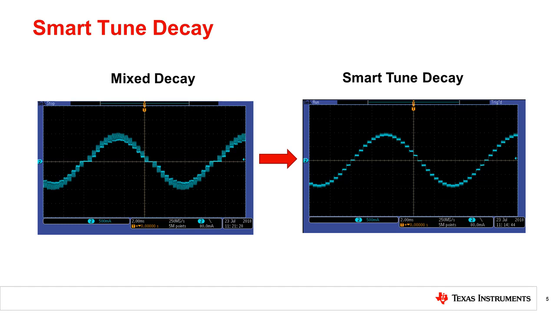The mixed decay has a fixed percentage of fast decay period, which can make the output current follow the desired waveform. But the fixed percentage of fast decay could result in higher ripple amplitude to cover all input voltage range and motor back EMF conditions.